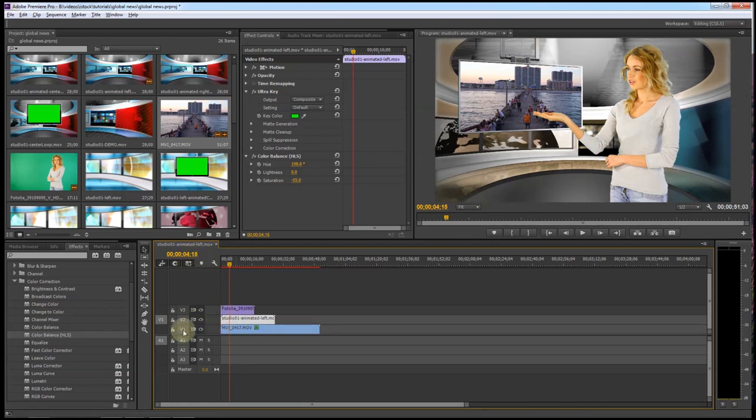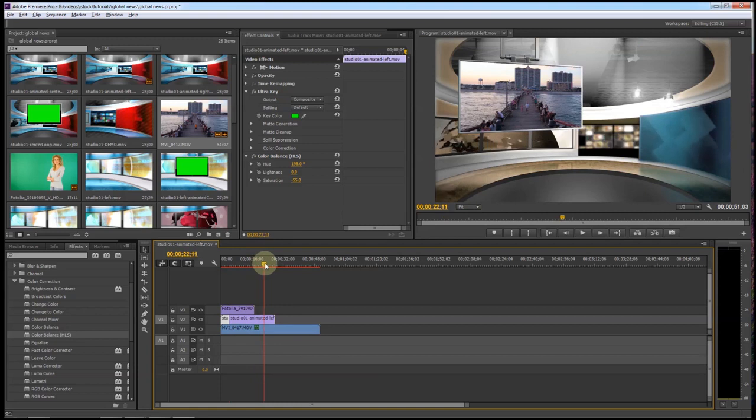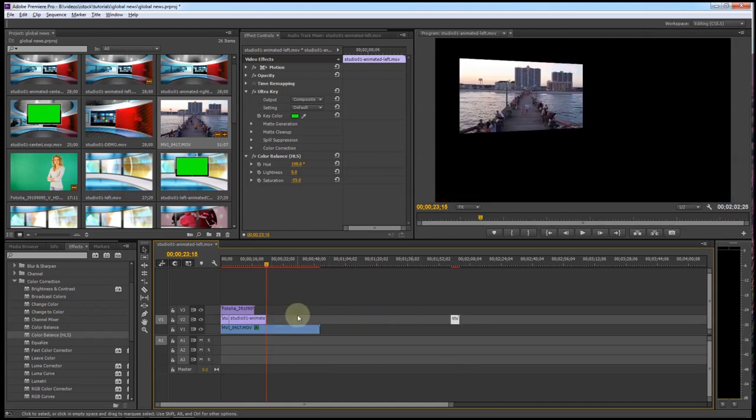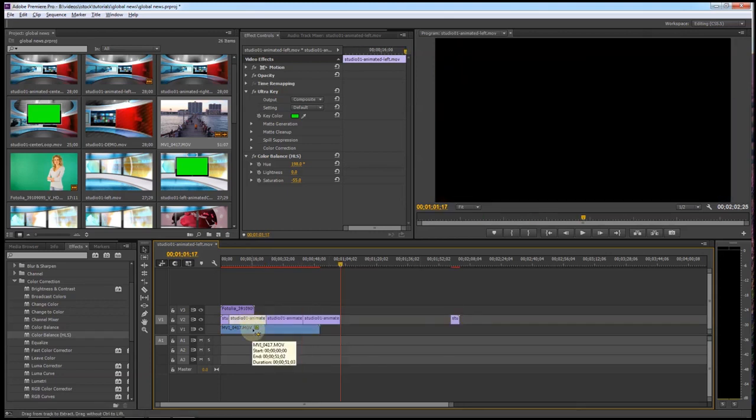So if I slice it right there, and then let's see, I believe 23:15 is where the loop ends. And so if we slice our clip right there, all of this intersection right in the middle will be repeatable through the whole animation.